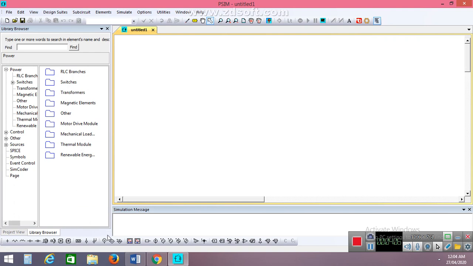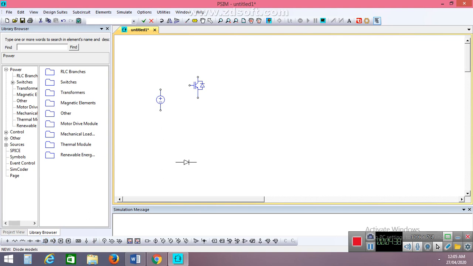Okay, we know first we require the DC voltmeter, so we'll take that DC voltmeter. Then we require the switch. Different types of switches are available here. This is nothing but the MOSFET switch. Then this is the IGBT, so we'll take the IGBT switch. Then we require a diode, so we'll take the diode.